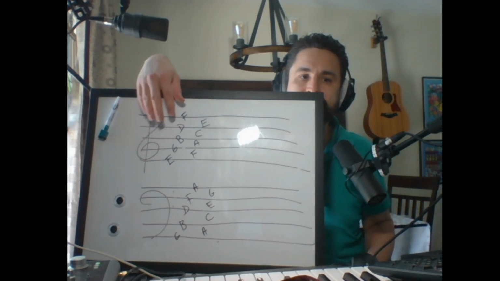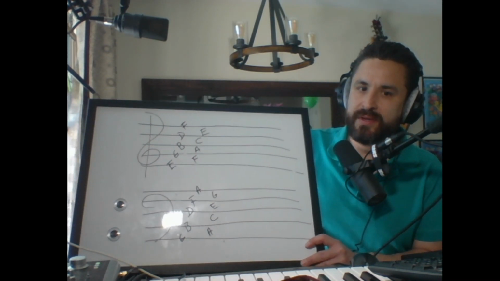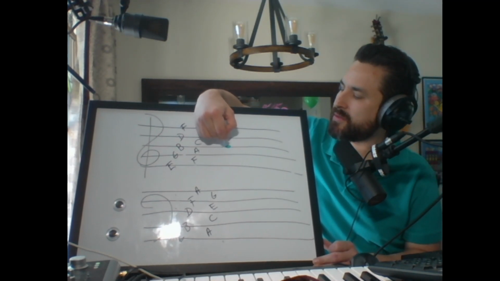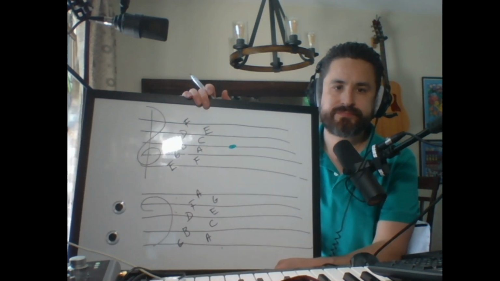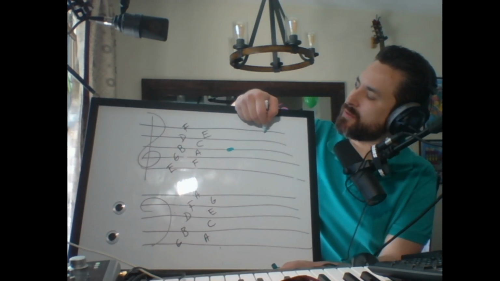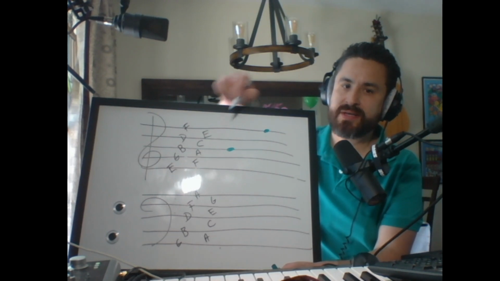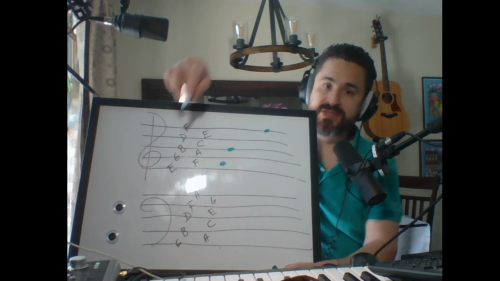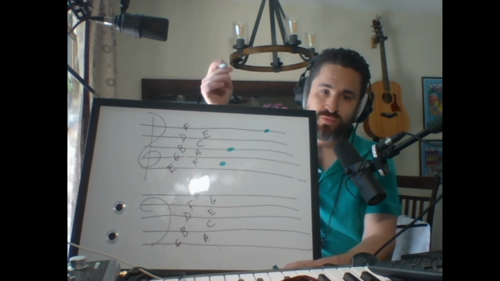Really quickly, it's interesting to do this backwards. We're going to jot in a couple of notes. This note here, it's on the line, is going to be a B. The note way up here is going to be an F. I know it's kind of hard to see that bottom line. And the note here is also going to be an F. Those are, for treble clef, the main approximate places where the notes go.